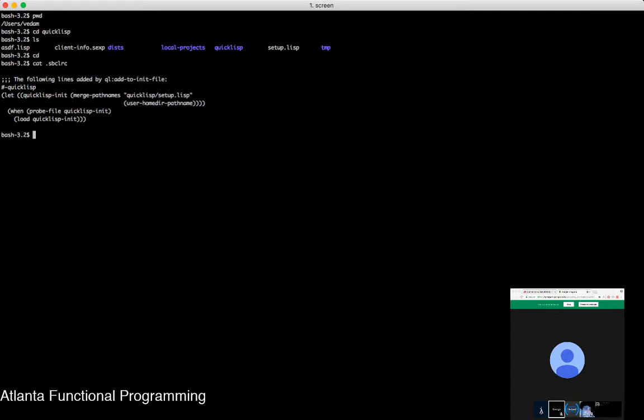It figures out where setup.lisp is located, and then checks to see if the file still exists. If it does, it'll go ahead and load it. This is so that if you decide to blow away your Quicklisp directory and you're still using Lisp, it doesn't complain. But this file will try to see if it exists and then load it up.